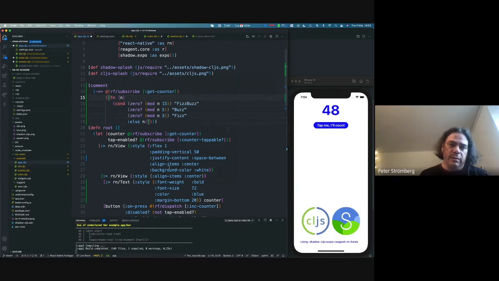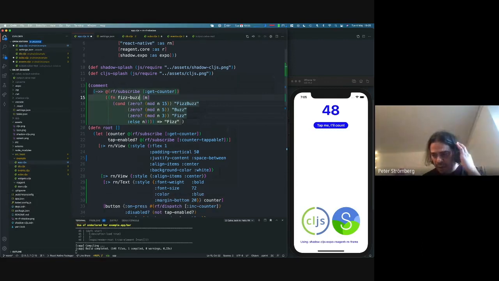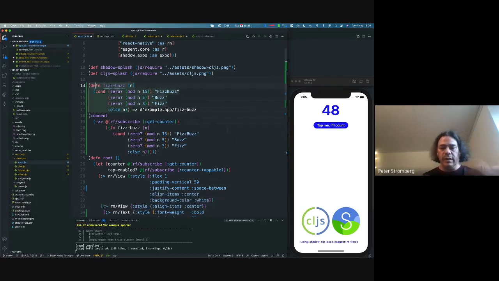Now I defined it just here in the comment block, as this lambda here. It sounds a bit strange, but I can actually name the lambda if I like, and often do. It does exactly the same thing. But if something crashes inside a lambda, you will get some help from the error message to find this one because you have named it. It's also very good because now you can take this and paste it here and just use this macro instead, defn, to define this function in the namespace. So now it's not a lambda anymore, that's really the defined one.